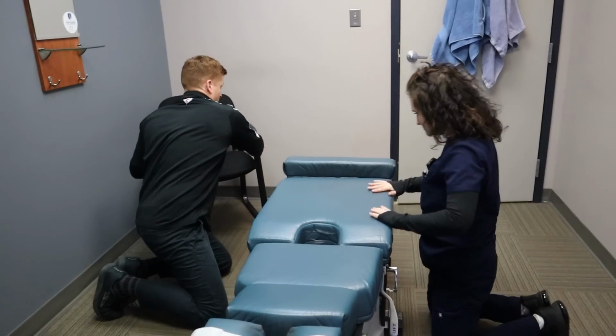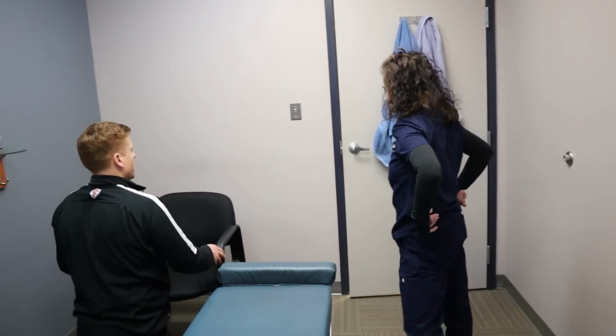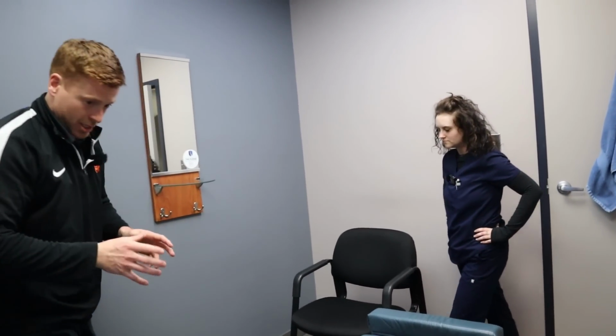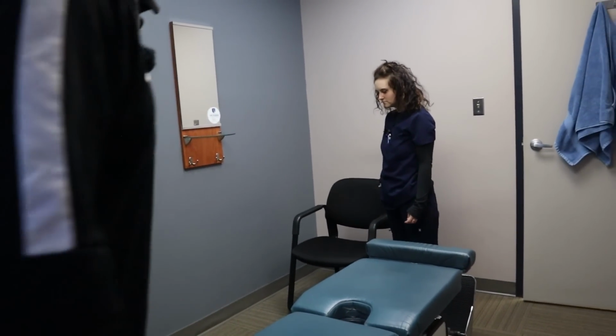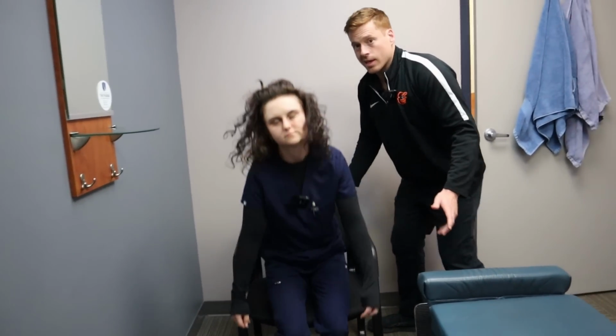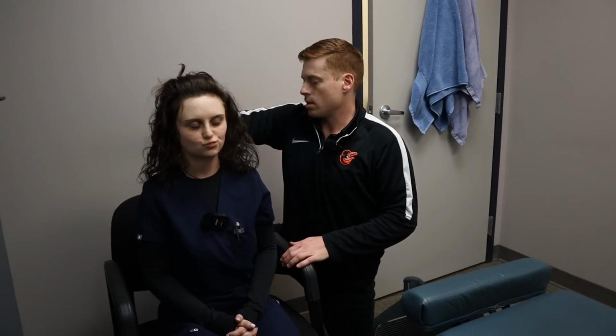All right, how do we get to that rib adjustment that I showed you where I moved her head? I'm gonna show you how to do that on your own, okay? Just to gently stretch those joints and move her neck. So we're gonna go through McKenzie threes. Here you go, sit here. And McKenzie's just the name of a group of stretches, movement patterns for joints. Sit all the way back for me.